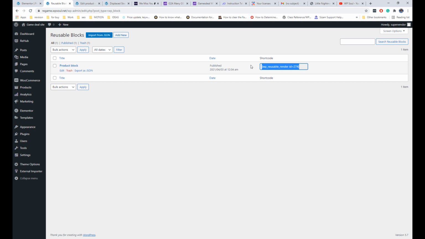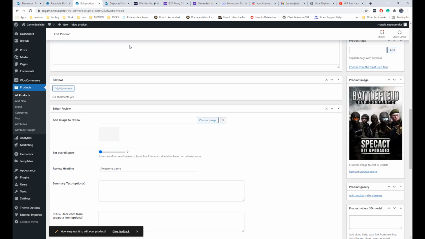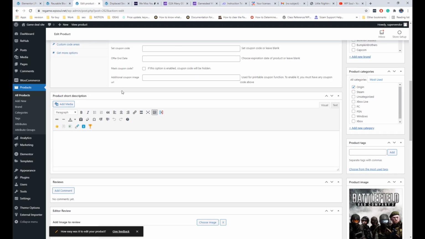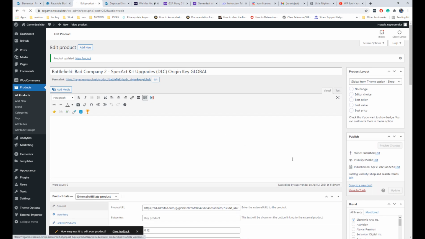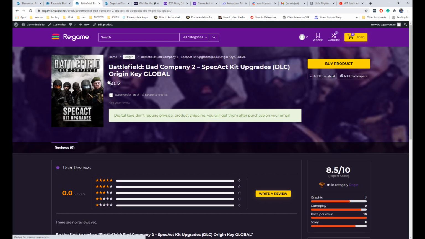Click to manage reusable blocks and copy the shortcode. You can use it in the same way as previous shortcodes in Elementor. Check our special video on the channel on how to use reusable workflow.